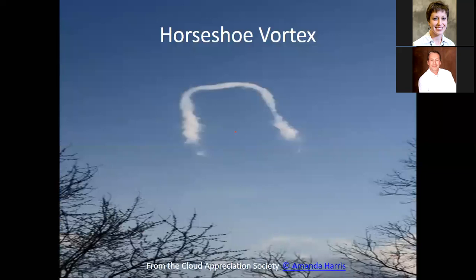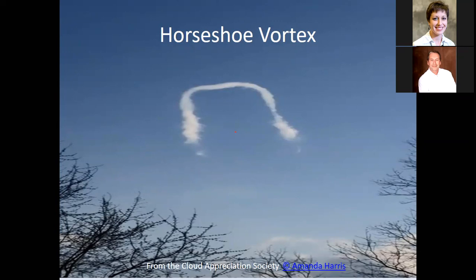This cloud, the Horseshoe Vortex, I have never seen myself. These are very rare types of clouds because they only last in some cases maybe 5 minutes. Again, it's kind of hard to get perspective with this, but in a lot of cases, this cloud actually starts out more in a horizontal fashion. But what happens is the air below is rising up and it will actually bend this cloud.